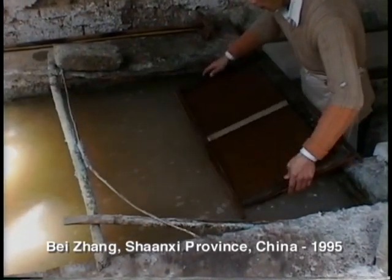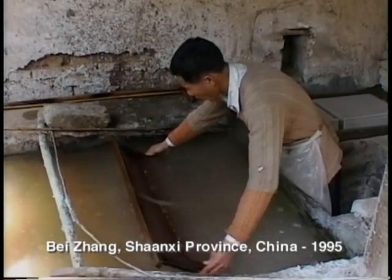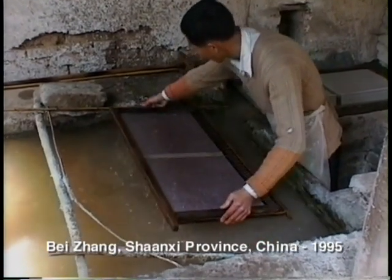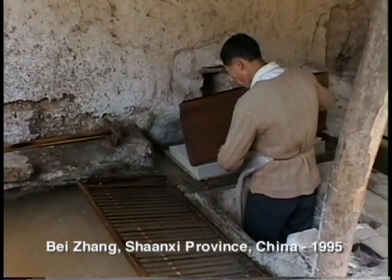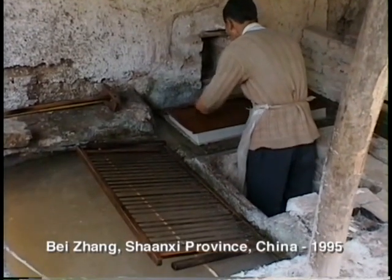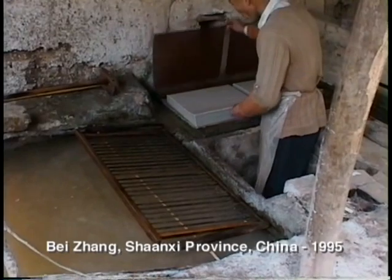In Beijing, the paper maker picks up just a little pulp on the far side of the mold. Then he dips the mold toward himself and picks up a full layer of pulp and then shakes the mold on the far side. The result is a sheet of paper with one slightly thicker edge, and this will help to separate the sheets after pressing.